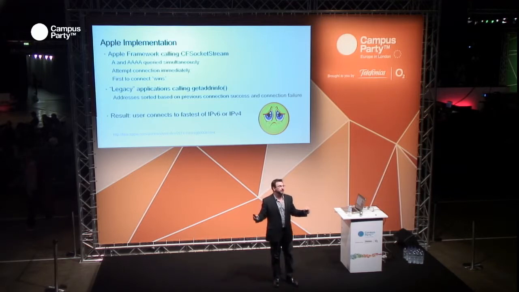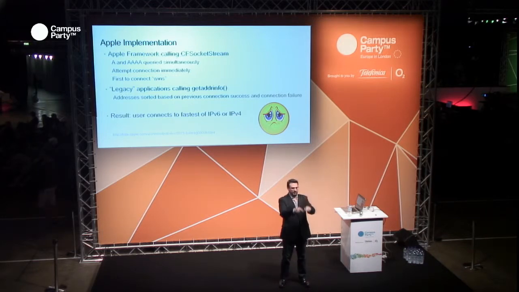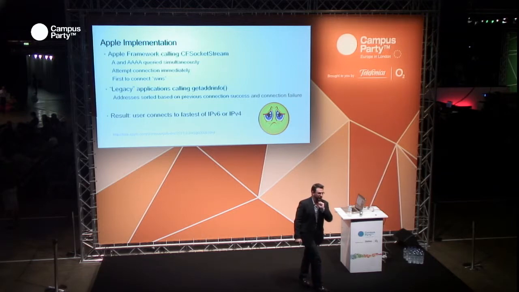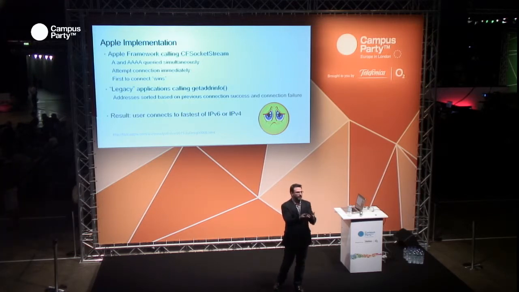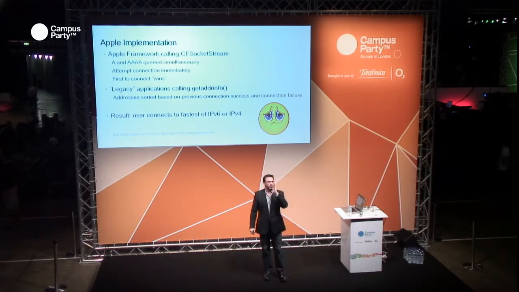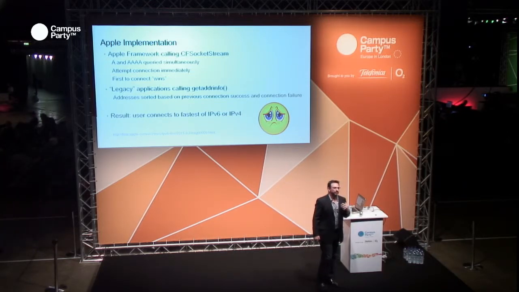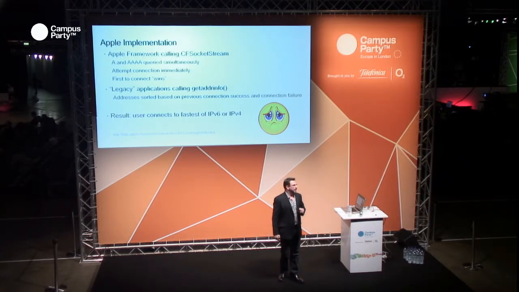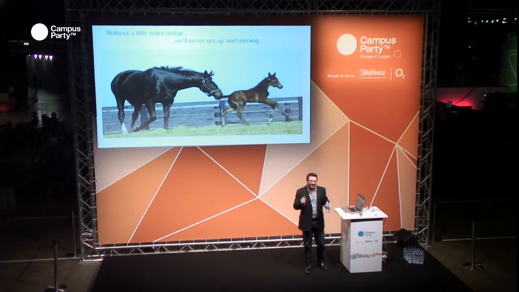Because if you go out and actually do measurements on the internet, you'll see that most of the time for native IPv6, the RTT, the latency, is about equivalent. There's a chart that Geoff Huston did that goes kind of like this, with higher latency and lower latency. Most of the time, it's about the same between V4 and V6 if you look around globally. Any one user might always sit on one side or the other, but globally, on the whole, it's about the same, which means a dead heat race is going to toggle back and forth between V4 and V6 and teeter on that edge, which is annoying operationally, for troubleshooting. So anyhow, I'm hoping that Apple hears this and changes it, because without a little tiny head start, we'll never get off running.